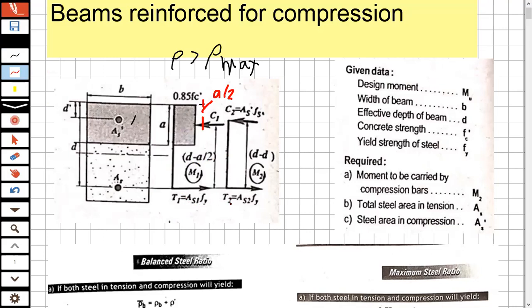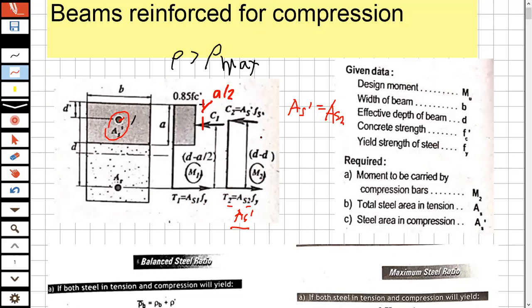And then you will have here T2 is As2 fy, or As prime fy. Okay, this could be As2 or As prime. Ano yung As prime na yan? Ito na yan, ano? And this reinforcement is intended for compression. Kaya ito yan. No? So from here, we can have the relationship that As prime is equal to As2. Nilagay lang niya dito 2 para maging consistent sa 2. So actually, that is As prime.